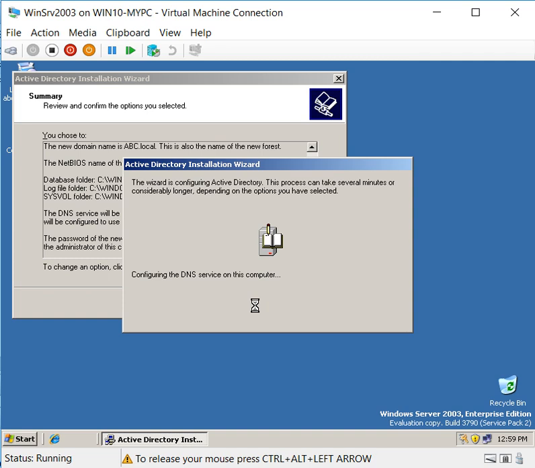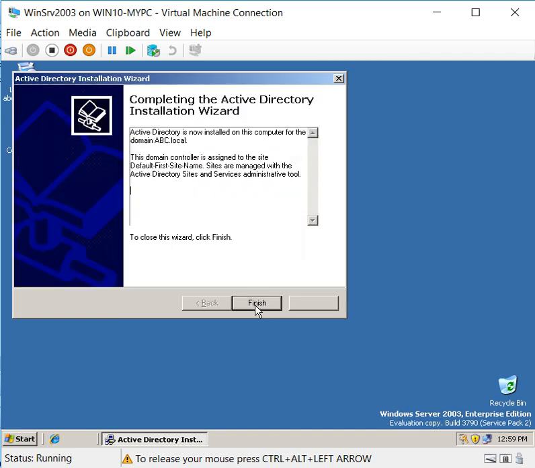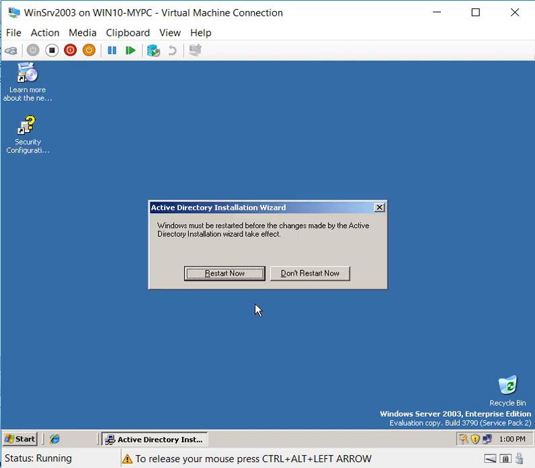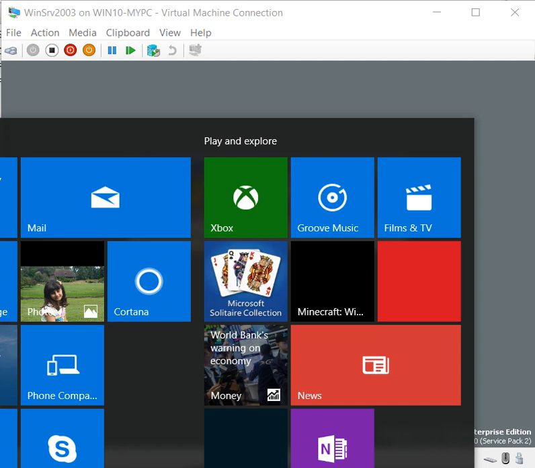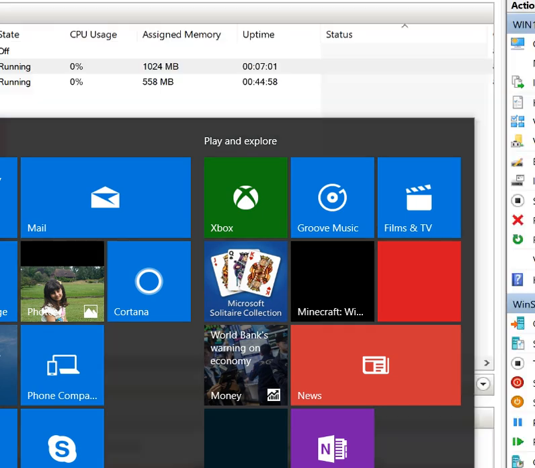Configure the DNS service on this machine. So my DNS will be integrated, and it is not a standalone DNS. Again, we'll have a look at some warnings or errors if they show up under DNS, and we can address them later on if needed. I will use a forwarder, and we can use lookup as well. So this is finished, and you can see it has successfully completed the AD. So here it is, and you can go for a reboot. This is what we have done for today.